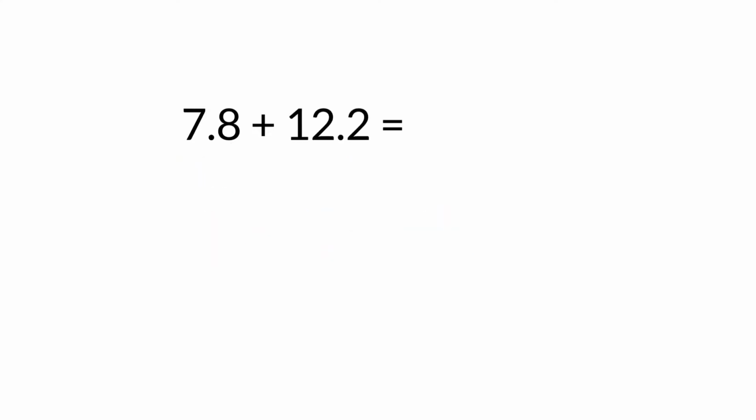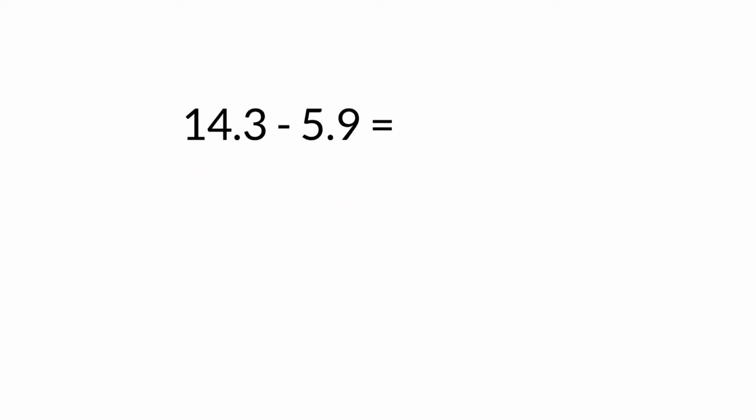Another quick example of 7.8 plus 12.2, I'm going to round these to the closest whole number. So I take a look at my 7.8. Is this closer to 7 or is it closer to 8? The decimal 8 here tells me that it's closer to 8 because 8 is in the 5, 6, 7, 8, 9 category. So I have 8 plus, and when I take a look at my 12.2, is this closer to 12 or is it closer to 13? And because it says 0.2 here, that is far closer to 12 than it is to 13. So this is 12. 8 plus 12 equals 20.